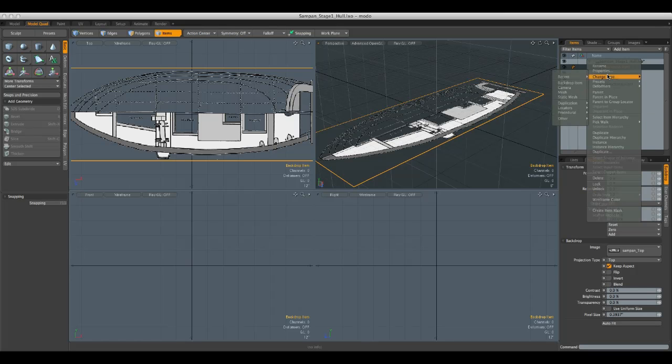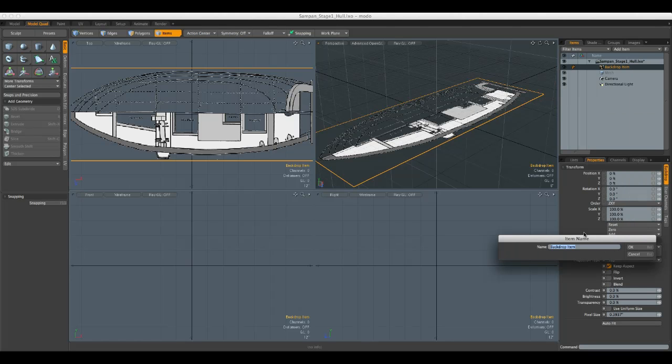It seems to be a bit cranky when I'm screen capturing, so I know you can double click to rename, but if you see me having to right click things, that's just because it's playing up a bit with the overall system really. So I'm just going to call this top reference image for now.